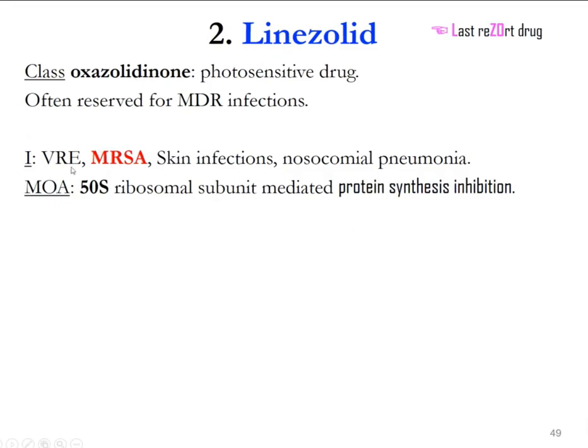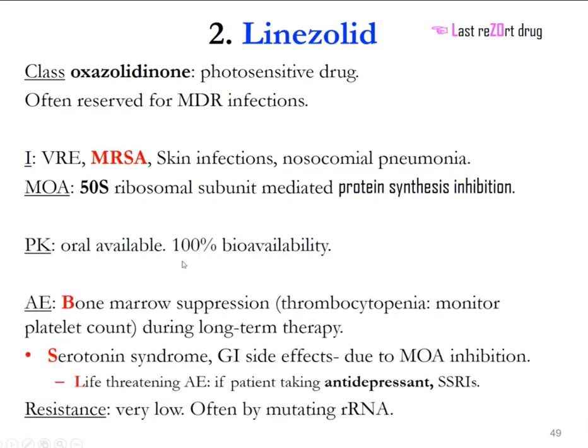This is actually a protein synthesis inhibitor, but it can kill MRSA and vancomycin resistant enterococcus, okay? And even all the vancomycin resistance can be covered with linezolid. This is a super drug, often reserved for multi-drug resistant infections. Very good drug, very effective. That's why you can trust this one. How does this kill bacteria? By targeting protein synthesis. This has bactericidal activity also. Generally, protein synthesis inhibitors only do a static condition, but this also has bactericidal activity.